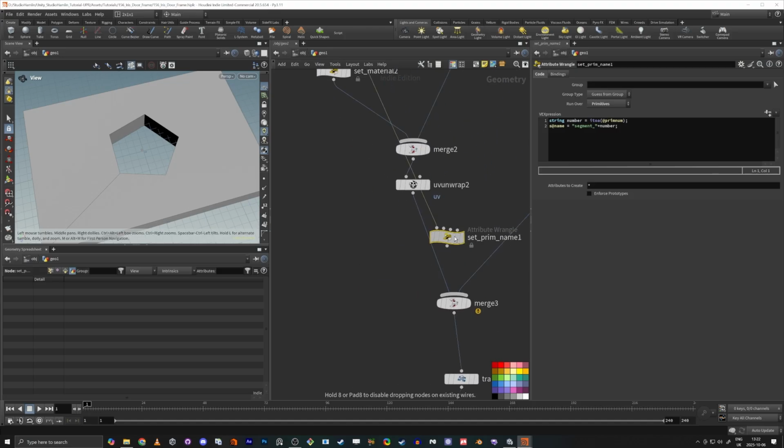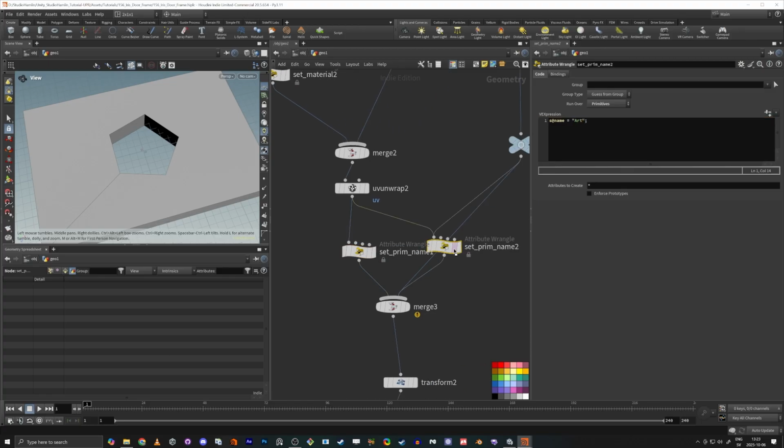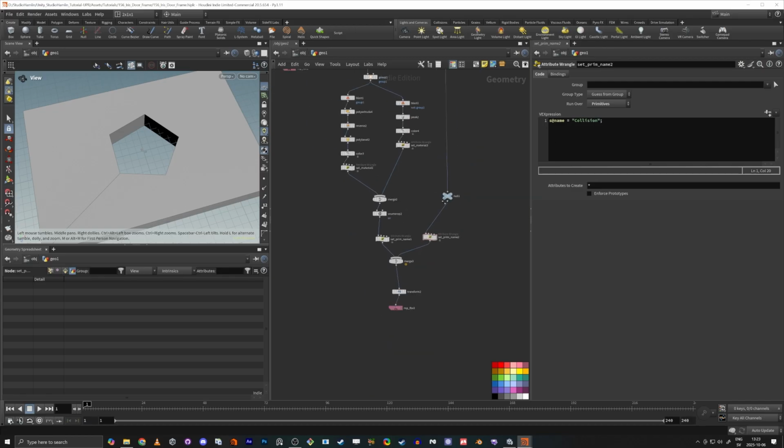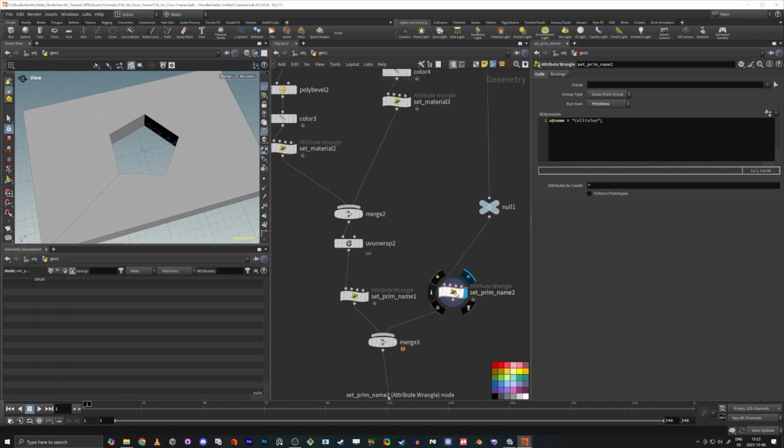So what I'm going to do, I'm going to remove this here, and actually I'm going to do it like this. So this is going to be art, and this is going to be collision.